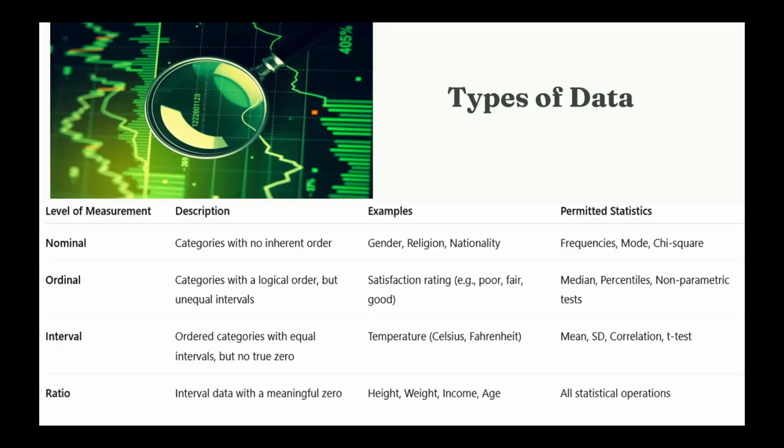There are some statistics that are permitted to be used there. You can use mean and standard deviation. Ordinarily, when you use mean, the corresponding thing you're expected to use is the standard deviation. You can't do mean alone without the standard deviation. If you do mean alone for me as a supervisor, without the corresponding standard deviation, you have not done anything, because mean is not enough. We need to see the spread of that data as you use your mean, then correlation and t-test.